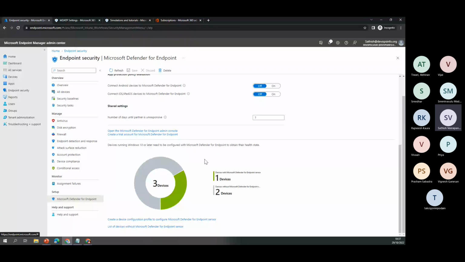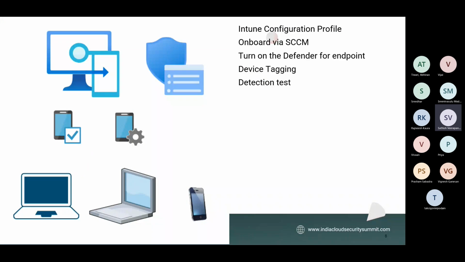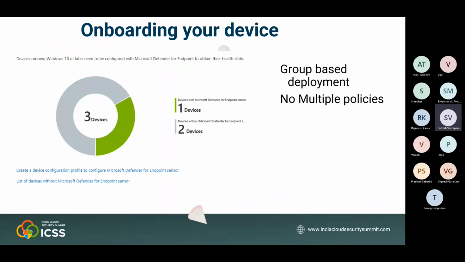So the next step is how you are going to do the security configuration, because you just onboarded, and there are a few steps which you need to do. Coming back to the slide, you have done the manage, you have onboarded the devices, and the next step is you need to set the configuration and the services settings, what you need to do with these devices, because there are multiple ways to configure the endpoint settings. So we'll see them in the upcoming demo.